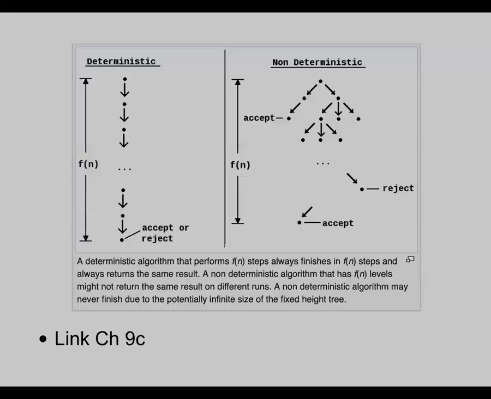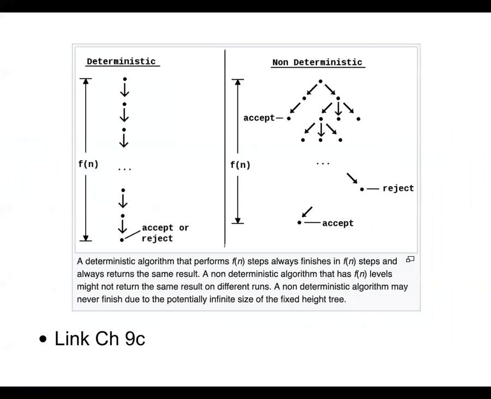So a deterministic problem, you just make a whole series of steps. Like you try this, and try this, and try this. And after a certain number of steps, you find the answer. Non-deterministic problems expand as you go there. You make a choice, and now there's two choices. You make a choice, now there's two choices. The problem keeps growing and getting more complicated. If you think about the traveling salesman problem, this is the point. You start at one city, then you go to another city, then you have many choices, many choices. That's what makes them hard. They just expand and grow out of control on you, and often they don't even have one unique answer. So that's what these non-deterministic problems are fundamentally more complicated.